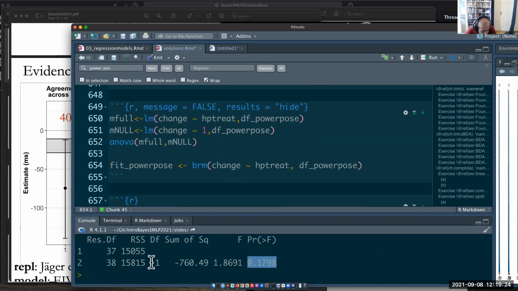Oh, what's happened here? Why is the degrees of freedom 1? Oh, it's the order in which I put it. Sorry, I should have put the null model first and the full model later. So that's much better. So I've got the model with 1 extra degree of freedom down here, and then I see no significant effect. So that's how I would do it in the frequentist paradigm.